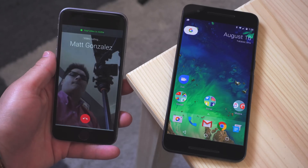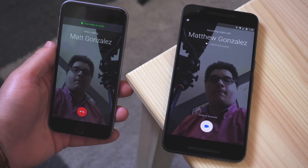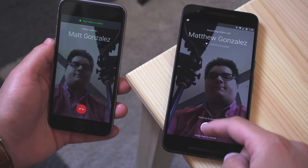When making a call, there is one interesting feature called Knock Knock. This is kind of like a video version of Caller ID, where you can see what the other person is doing before you answer the call. Now, this can be turned off, and you also get reminded that you're going to be on video, so you don't show something that you don't want to be seen. But this is a nice little feature that can hopefully entice or dissuade someone from answering your phone call.